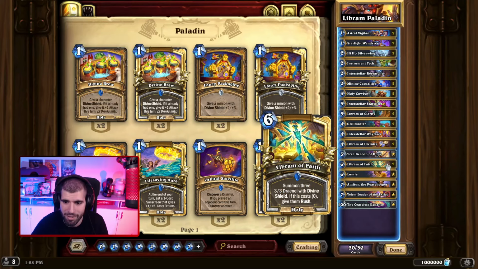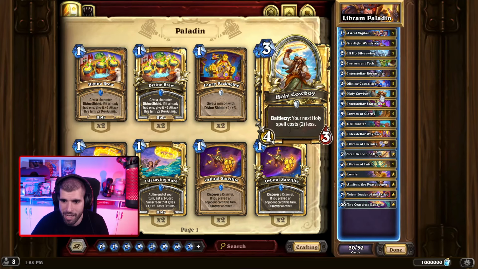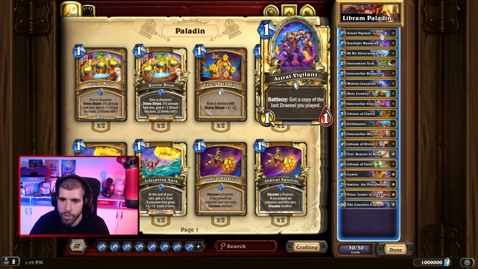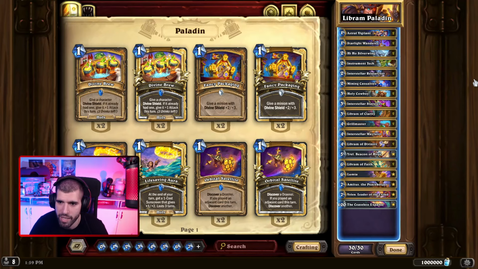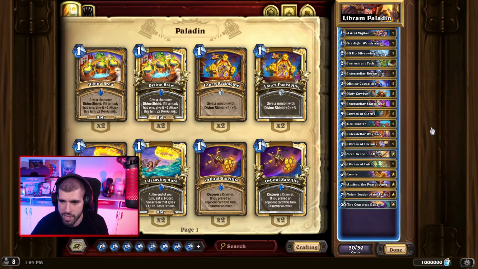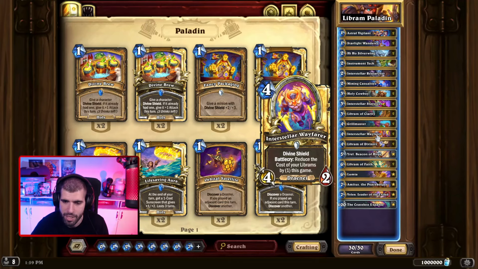The best way to get this down to 0 would be if you stack a couple of Holy Cowboys, and you still have to play another 4-drop and 3-drop weapon, so it's not gonna be happening before turn 6, I think. We also have Astral Vigilant in here, which gives you a copy of the last Draenei you played, and the main Draenei you want to be playing would be either your Interstellar Reserve Researcher, which draws you a Libram, both on Battlecry and Spellburst, or your discount Draenei, the Interstellar Wayfarer.